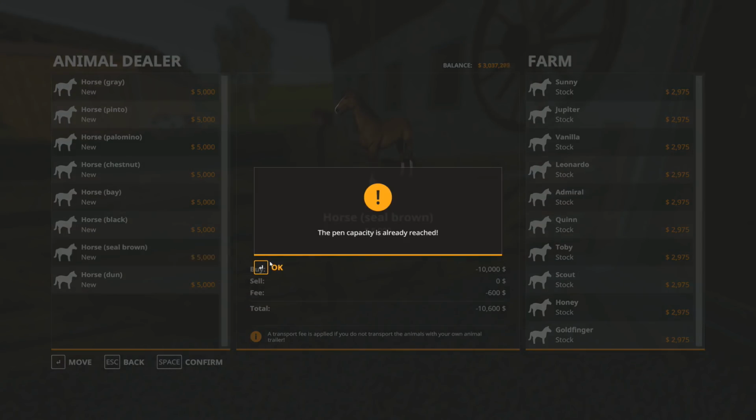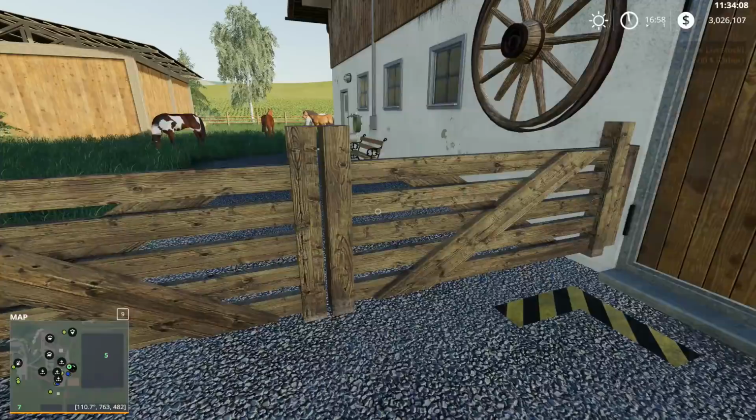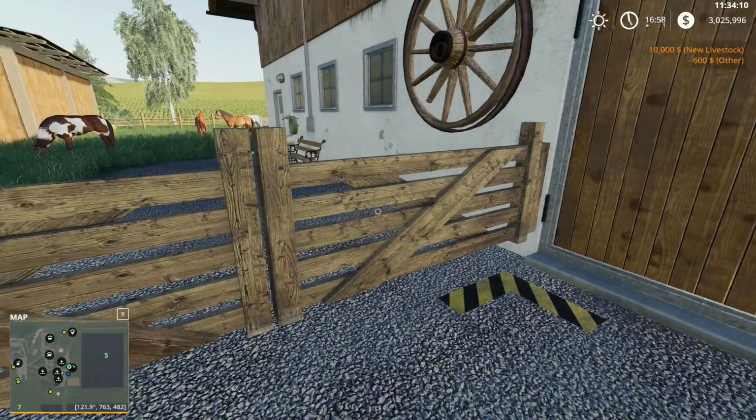The pen capacity is reached? Really? I didn't know there was one. Okay, well, I didn't get any Seal Brown or Duns then. I should have just bought 1 of each. I did not know that there was a capacity.